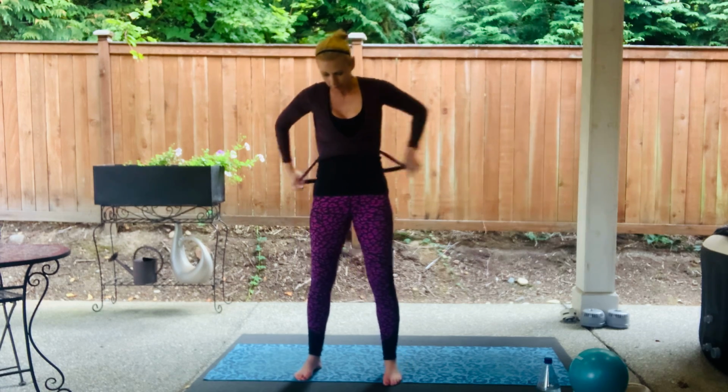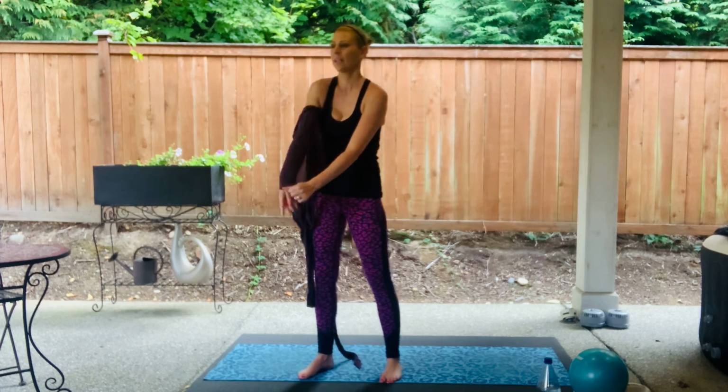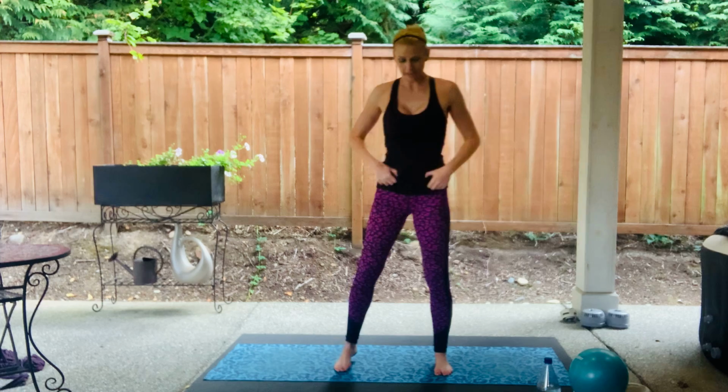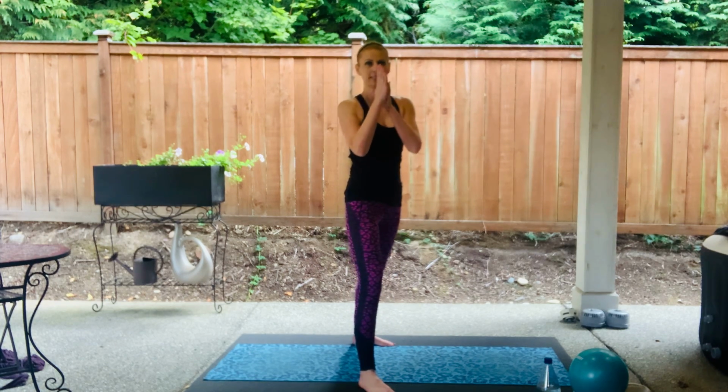A little bit warmer. I'm gonna shed a layer here. Okay, first segment will be kickboxing. All right, so facing towards me, arms in guard.